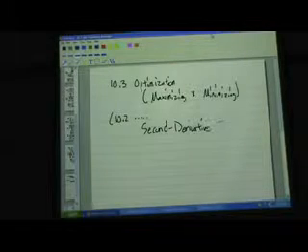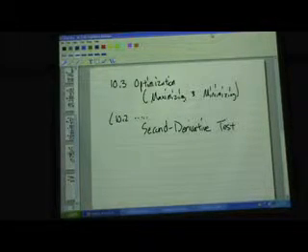Back up for a second, I think I left something out, 10.2. Did I leave out the second derivative test? I believe I did. Yes, I did. There's something in the second section called the second derivative test. It basically predicts high and low points without the need for a sign diagram. So, pardon me for a second, let me back up for a moment. 10.2. It's called the second derivative test, and it's used to determine who's a high point and who's a low point without needing sign diagrams.